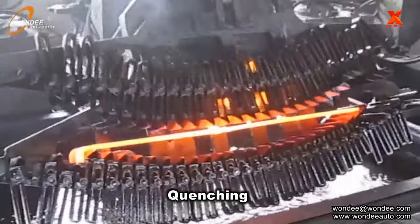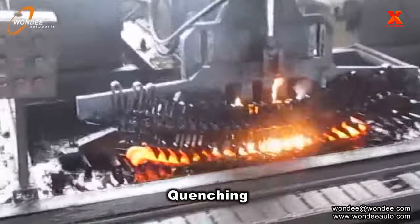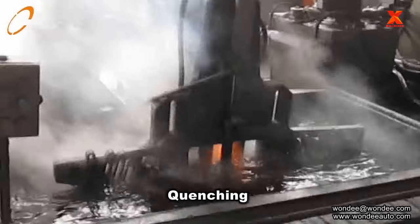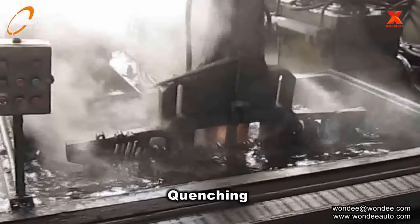Quenching: hot bent leaves are kept in a tray and quenched in an oil bath to get their hardest state. The temperature of the oil here is about 200 degrees Celsius, and should not exceed 280 degrees Celsius.